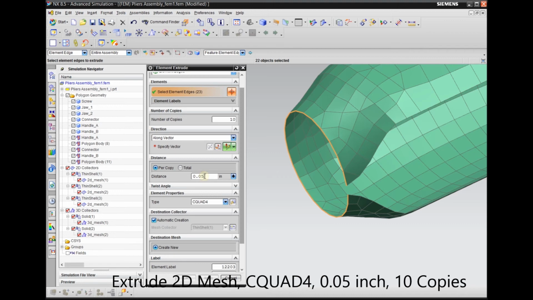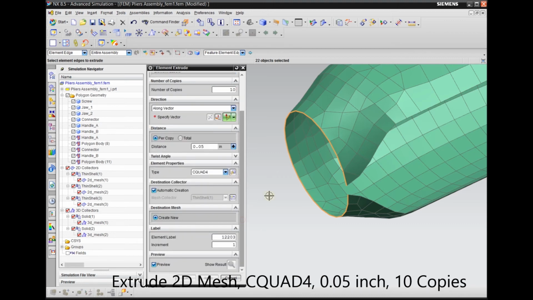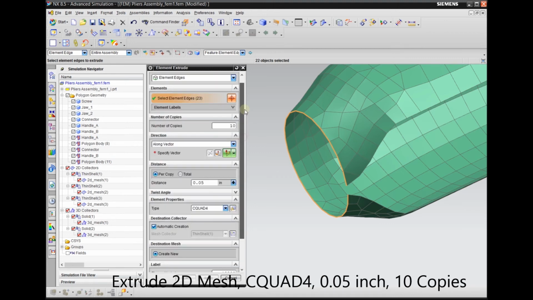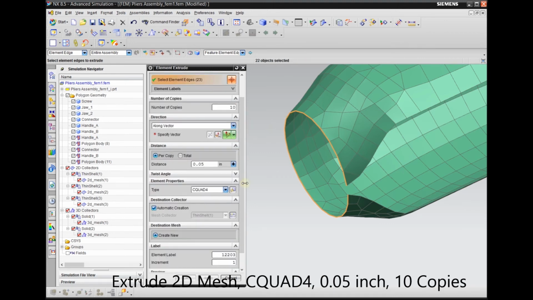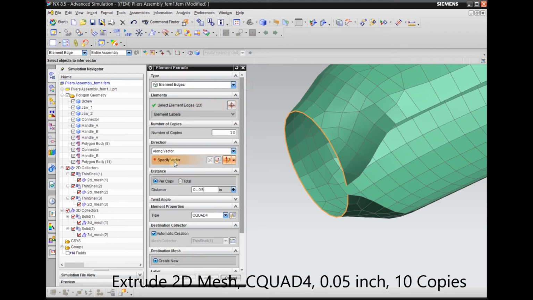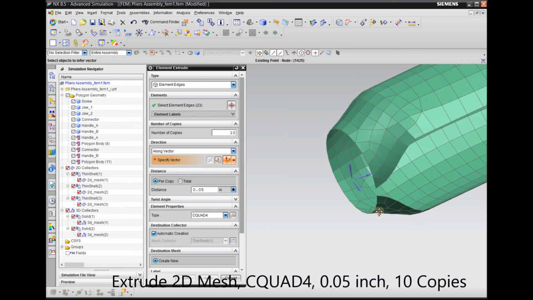So the whole mesh is 0.05 times 10. It's gonna be 0.5 inch long, and it's gonna be a cylinder extruded from this edge. The element type is again CQUAD 4, and we still need to specify a vector for your extrusion.